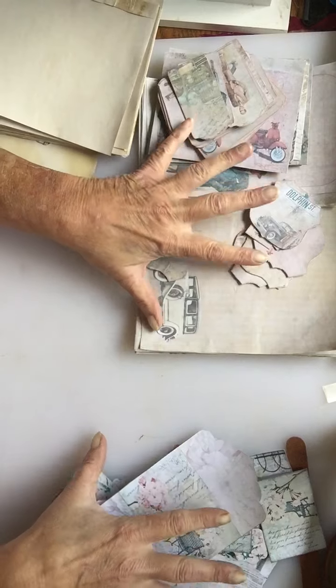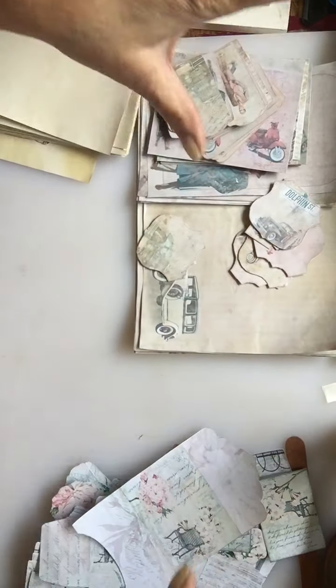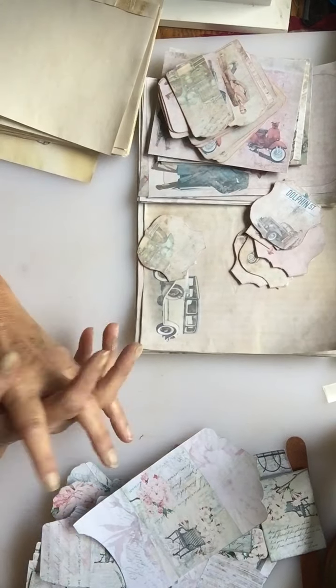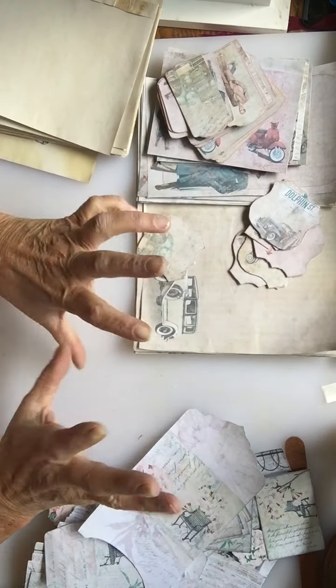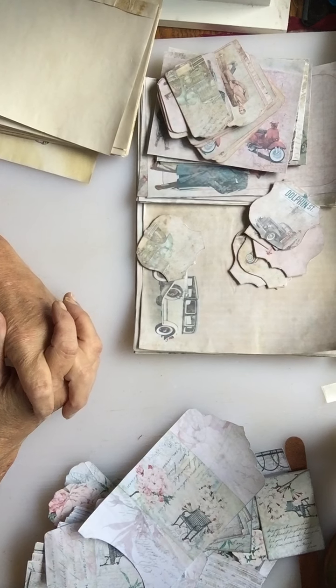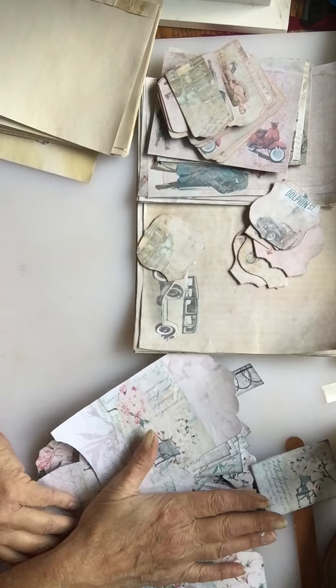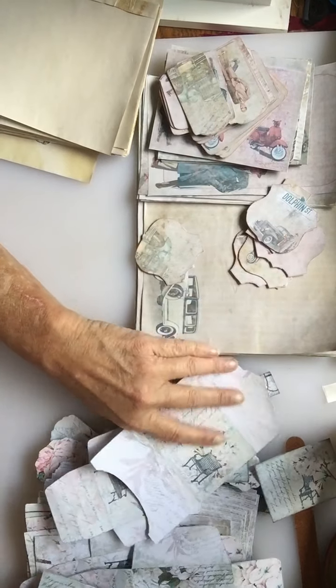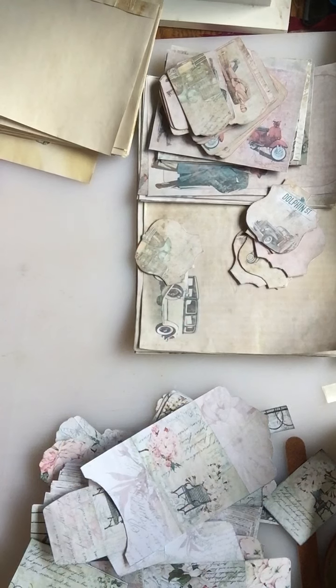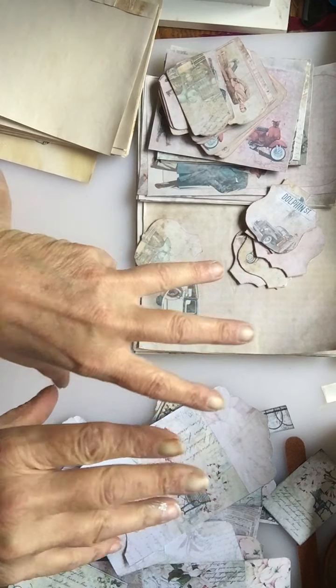And I don't want to work on more than this at one time because things will end up getting lost and scattered, and I'll have things here and there, and I won't be able to find things. So keep that in mind when you're trying to put together too many things at one time. Now this one is going to be much thicker because I have double the pages as I have in this. So y'all do what you think is good for you. And I will look forward to seeing y'all tomorrow.